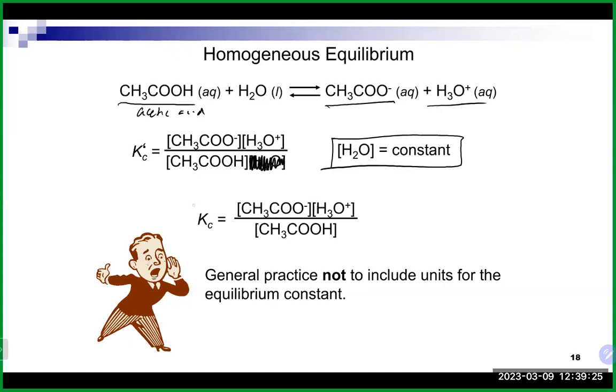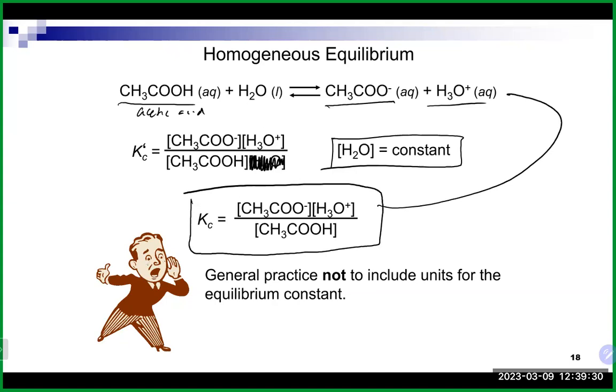That means the correct Kc expression for this reaction would be the one I just boxed. It should not include water. So again, we do our products over our reactants without water. And as we talked about earlier, we generally don't use units for it. It is just a number. Once again, anything that's a liquid or a solid is not going to participate in the equilibrium, and you should not include it in the expression. Only aqueous things and things that are gases.